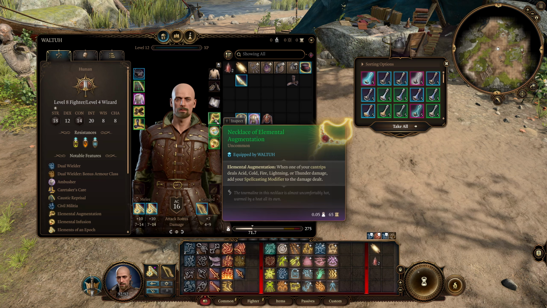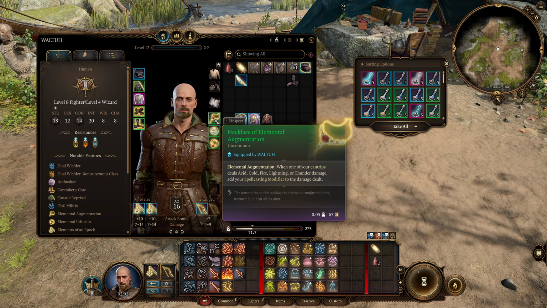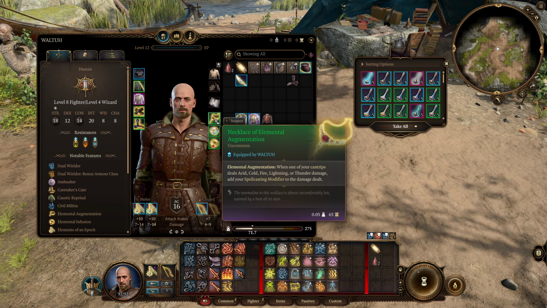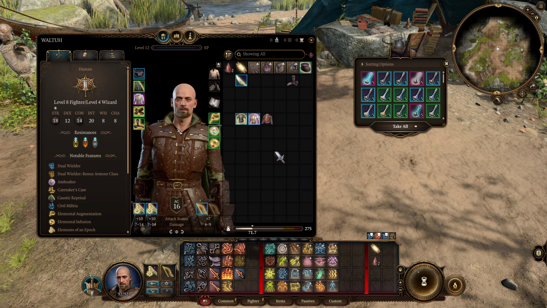And then finally, the Necklace of Elemental Augmentation, meaning that when we use our acid cantrips, we add our spellcasting modifier to the damage dealt, basically Agonizing Blast for elemental cantrips, which is awesome, meaning that things like Acid Splash are going to do a big chunk of damage.